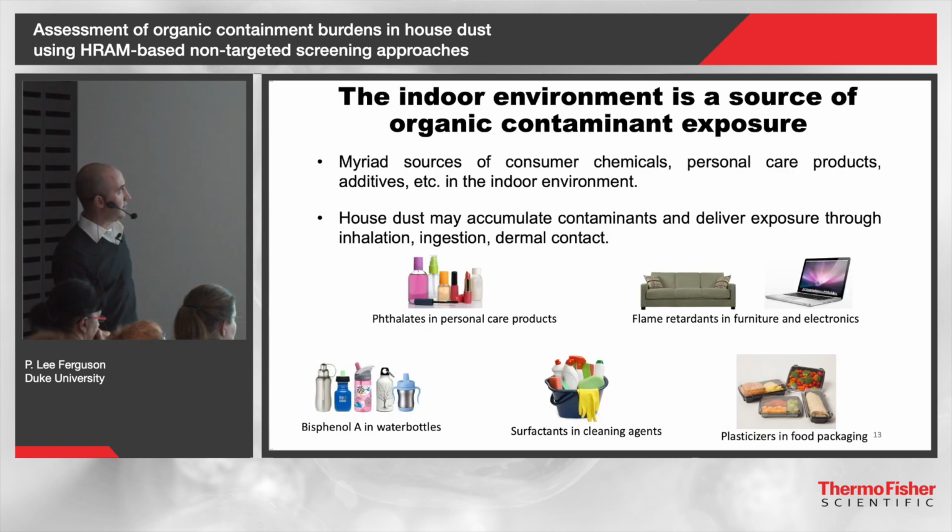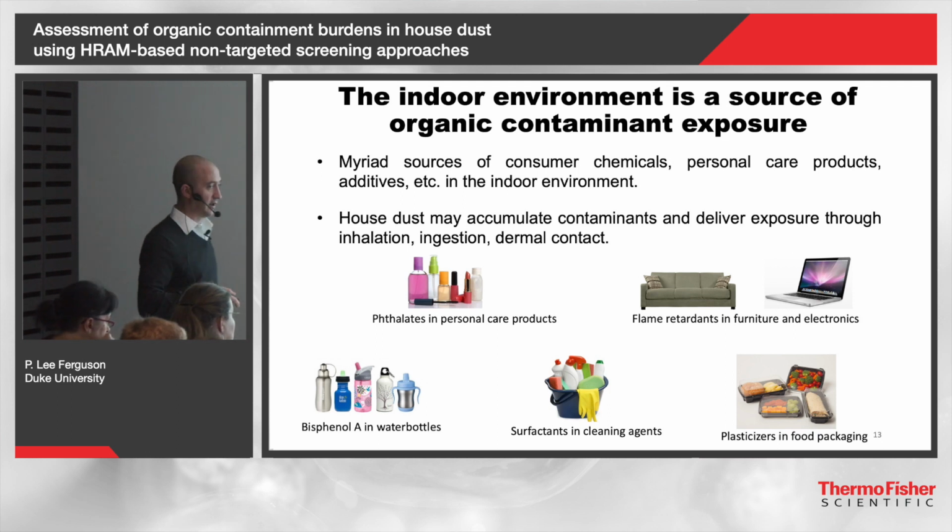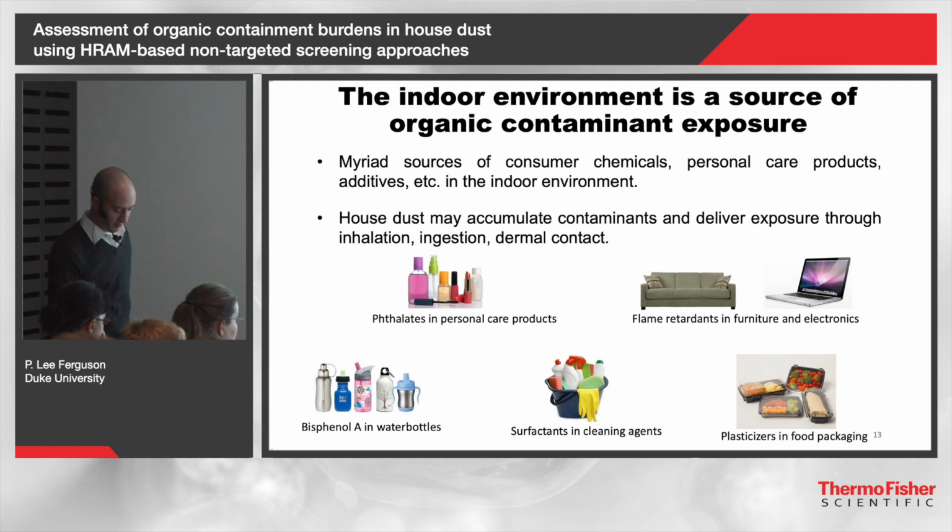Okay, so we've applied this to house dust analysis. Why do we care about house dust? We're interested in the indoor environment as a source of exposure. There are lots of compounds: consumer chemicals, personal care products, etc. House dust accumulates things like phthalates, plasticizers. As I'll show you, surfactants are actually a really important class of contaminants in the indoor environment. Also flame retardants, and compounds that are in food packaging and other plastics. So we have some overlap with the extractables and leachables community, at least for the indoor environment exposure here.